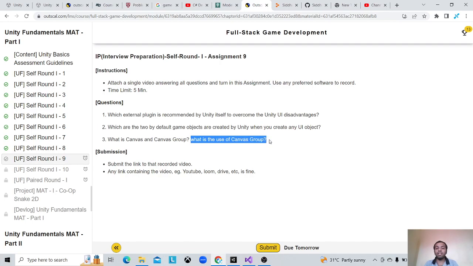If there are 10 buttons on a parent object, and there is a Canvas Group on the parent object, then I can set the alpha value of all 10 buttons at the same time. I change the alpha value in the Canvas Group, and the alpha value of all of those buttons gets changed, and I can even set whether those buttons are interactable or not. If they are not interactable, then even if the player clicks on those buttons, they will never get clicked. So that is the thing.